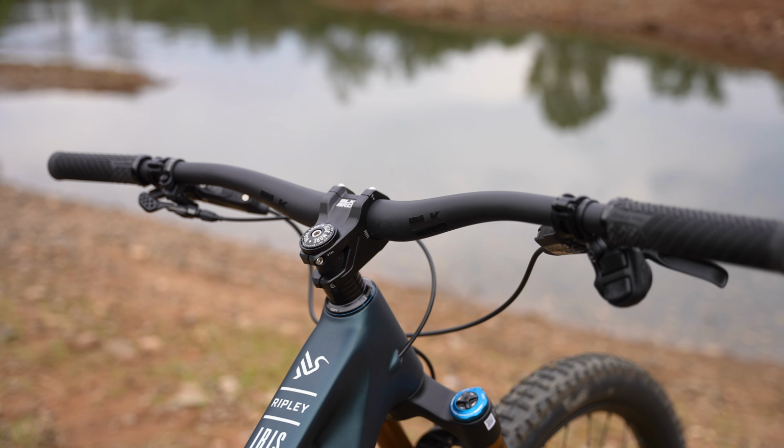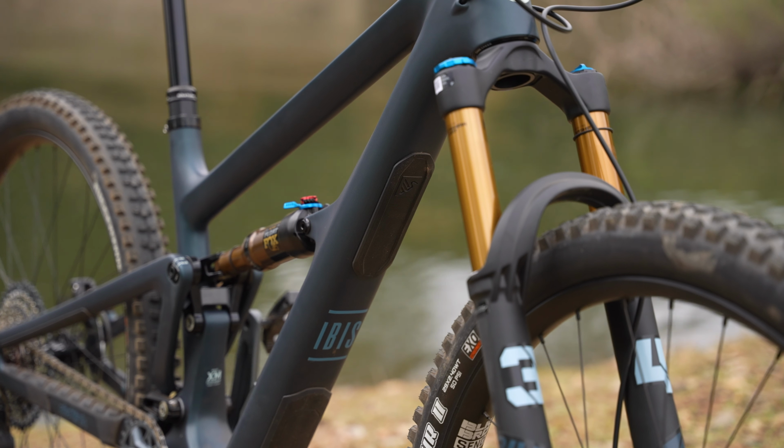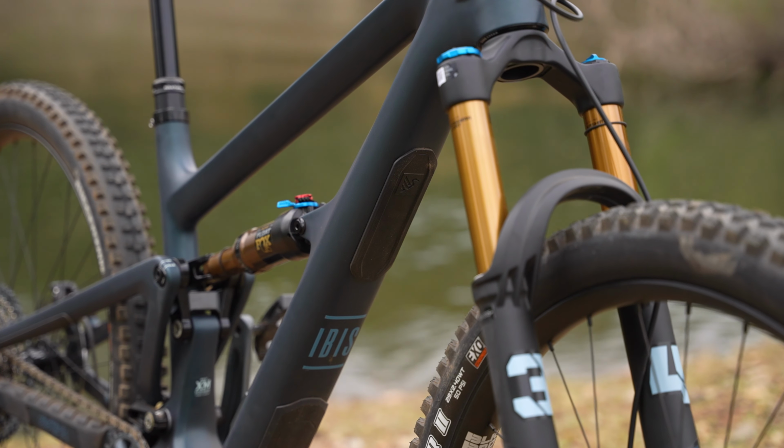The Blackbird Hi-Fi handlebars now have a 35 millimeter rise, and we've got some additional protection on the bottom of the down tube for those of us that throw the bike in the truck bed instead of on a bike rack. So there you have it.